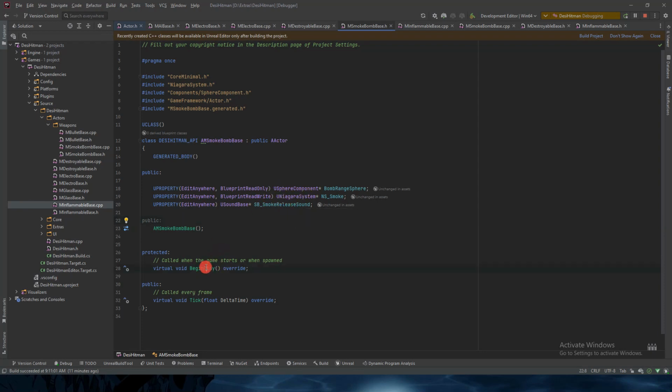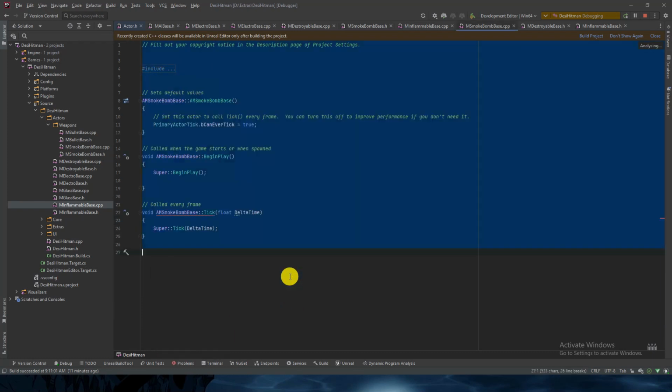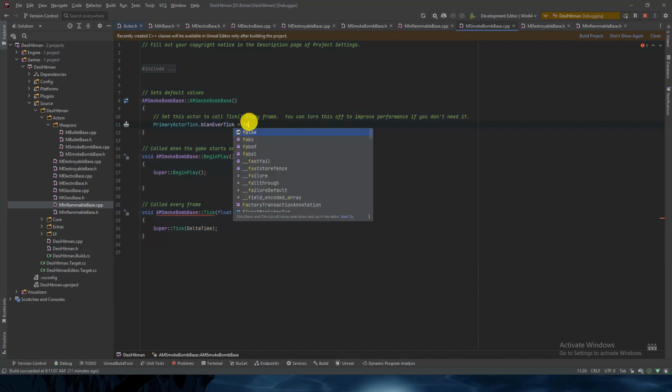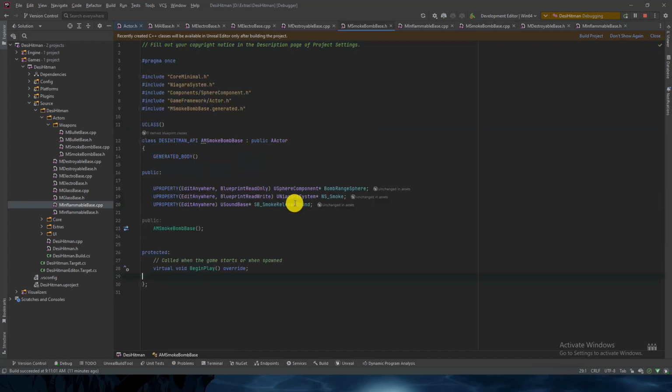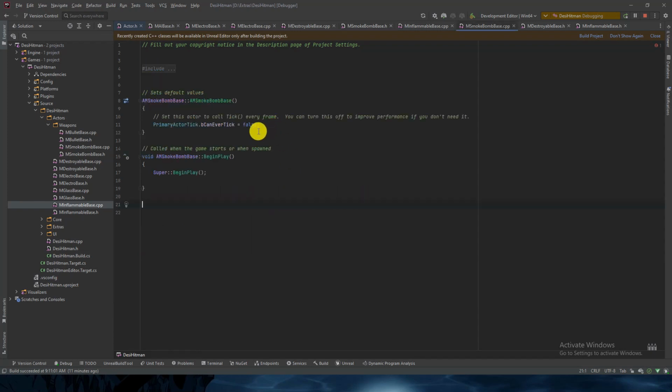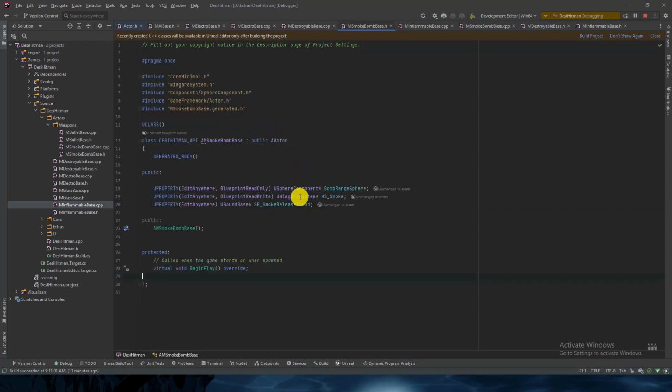As soon as we hit BeginPlay, first, we don't need tick, so I will remove it. Alt Enter, it will be false, and we'll remove this tick function. Always remove the tick function if you don't need it, and set CanEverTick to false. Next is BeginPlay.